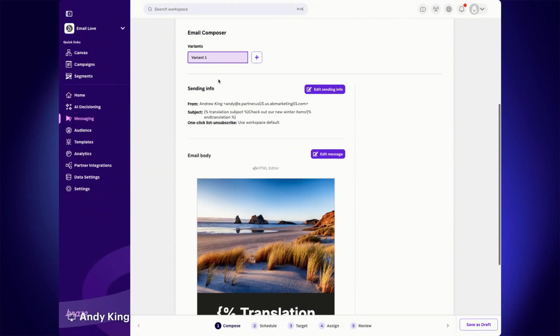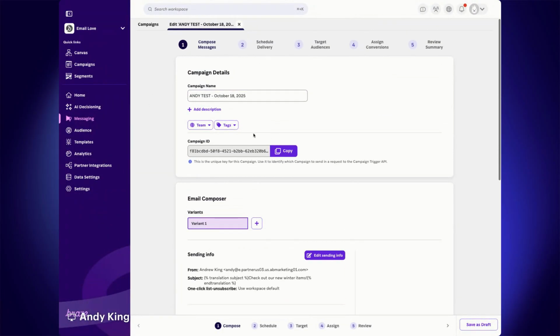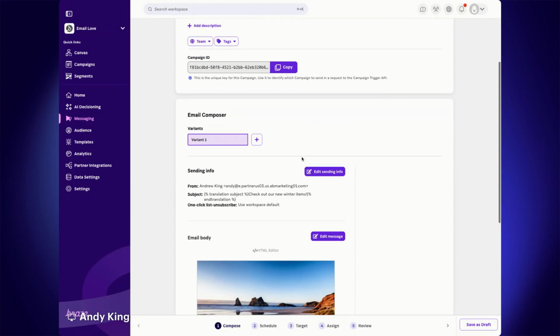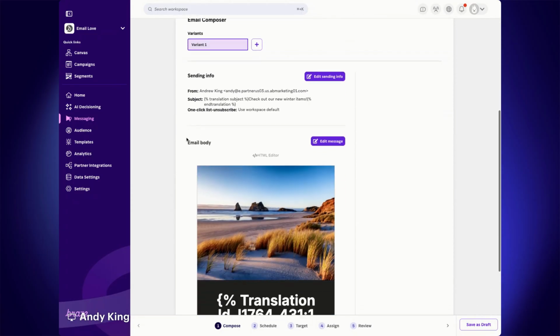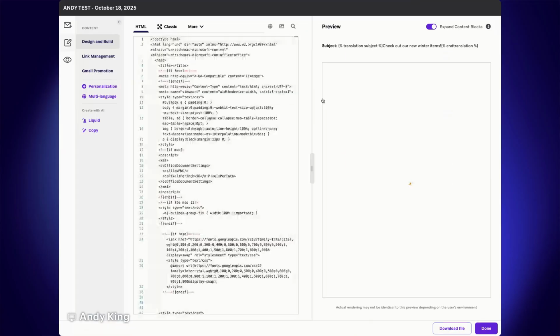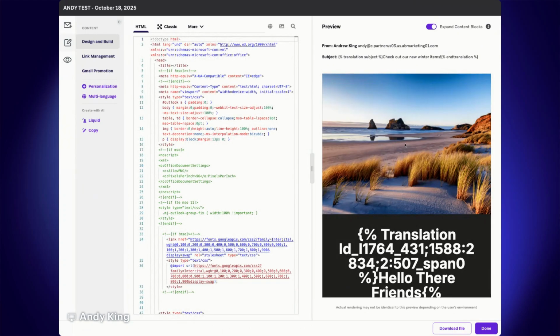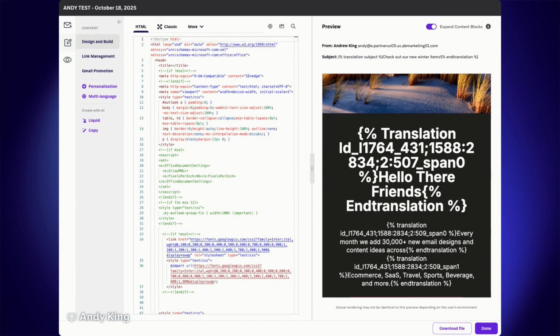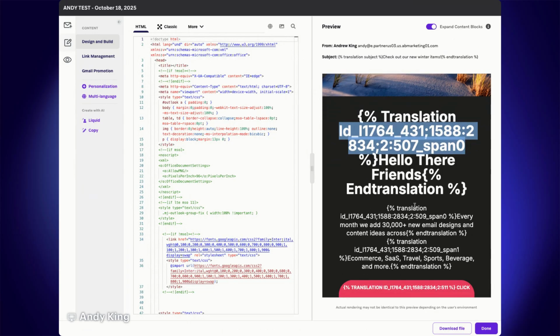Okay, so here is my email in Braze. I've got it set up as a campaign. And if I go to edit the message, you can see here we have wrapped the content in the translation tag, and we've applied a unique ID number to each piece of content so that you can then send it to your translation tool.